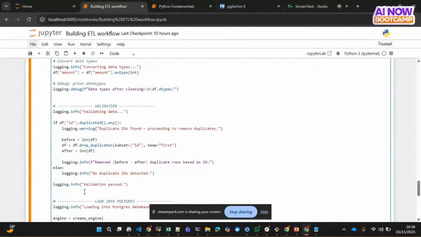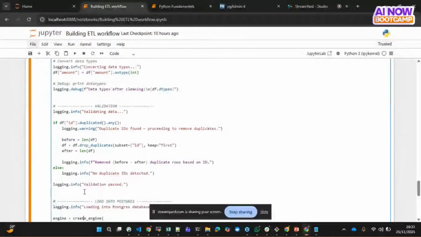So let us go on to the next step to then drop those duplicates. Now, the reason why I implemented the before variable and the after variable is to easily see clearly in our log how many rows there were with the duplication. Then after we did the dedupe, how many rows are there now? That's the flow there.